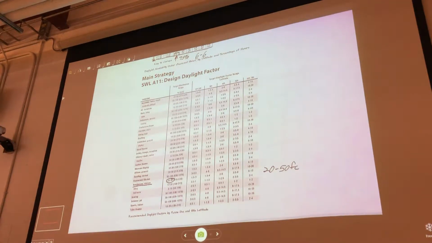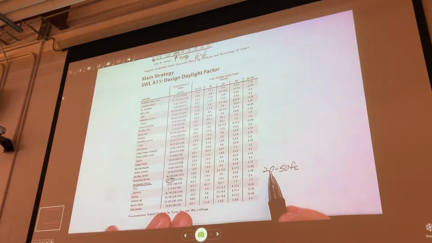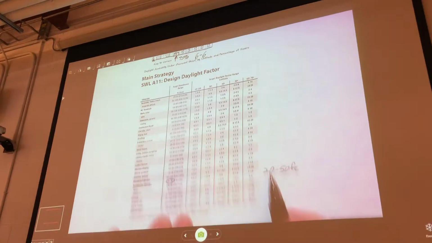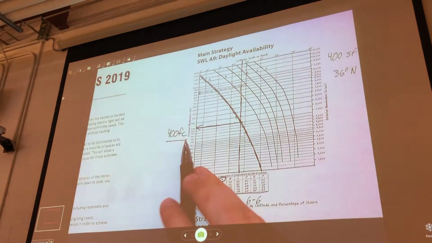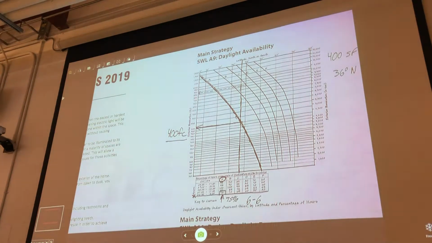Wow, that seems a lot like a museum. Pretty much the same thing. So to figure this out, I take my interior illumination, divide it by my exterior illumination, and multiply by 100%.